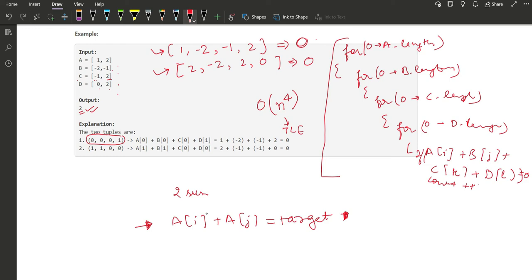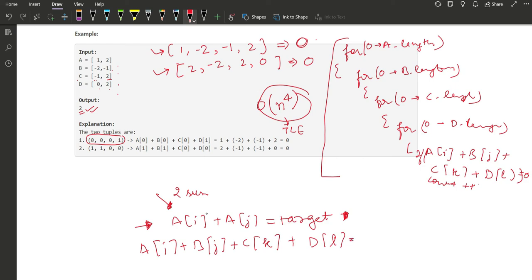So how can we convert this problem into that? We are saying that A[i] + B[j] + C[k] + D[l] is equal to 0.